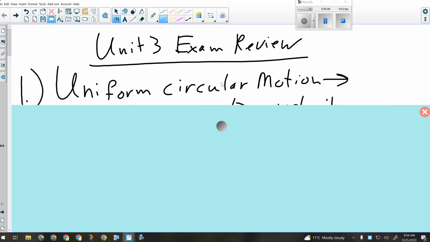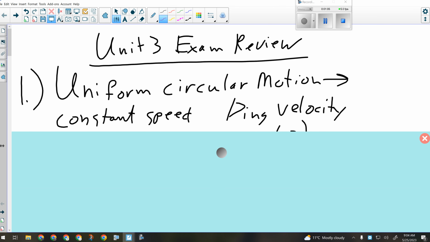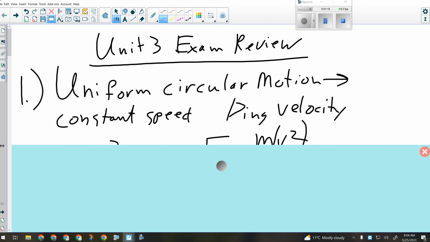The definition of acceleration is not a change in speed, it's a change in velocity. The magnitude of the velocity is constant, but it's always turning. And that requires a centripetal force, and thus a centripetal acceleration. So little things like that could easily be multiple choice questions. They test your understanding of the principles of circular motion. So constant speed, that's delta, so changing velocity, sorry for my shorthand.